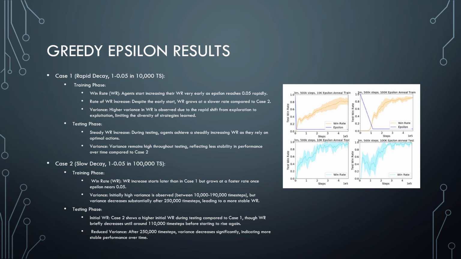But for the greedy epsilon experiment involving the fast and slow decay rate for epsilon, we saw that the slow decay method for epsilon was superior in win rate stability over time, despite the testing win rate being unstable at the start. The lower win rate and stability seen in the rapid decay method can likely be attributed to the agents having less time to explore actions before being forced to pick the optimal action, meaning agents had fewer optimal moves, if any, to choose from.